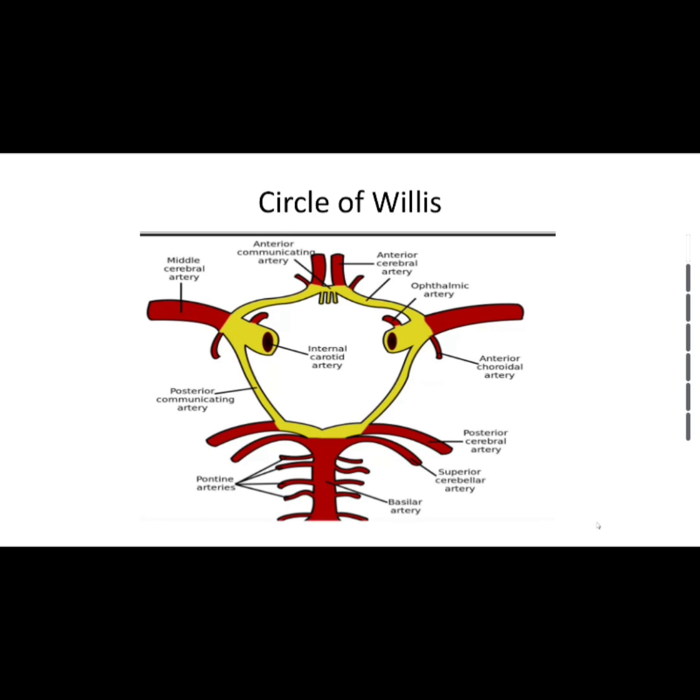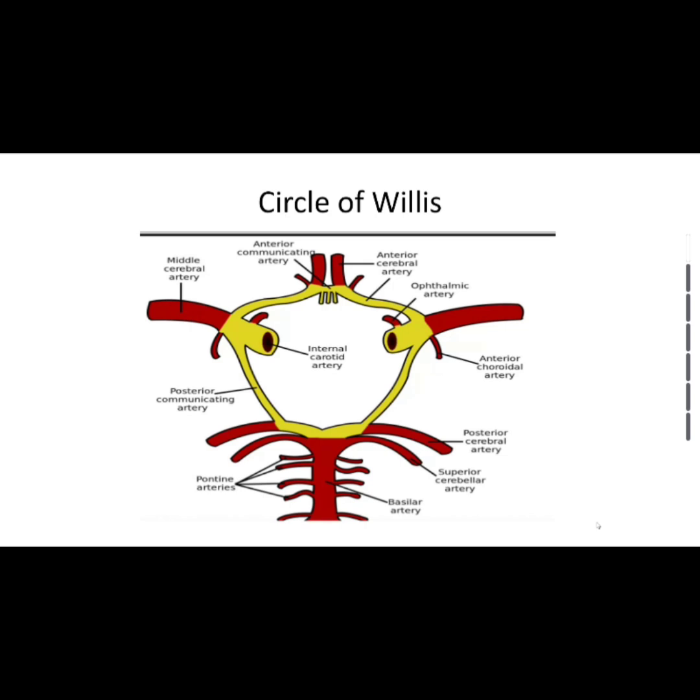So you can have infarction or bleeding. You can have hemorrhagic stroke, or you can have ischemic stroke. Ischemic is where blood is not reaching there. Hemorrhagic is where the blood vessel is cut, and so there is bleeding into the brain. And then you can see the posterior cerebral artery mainly supplies the posterior lobe. So that is the blood supply.